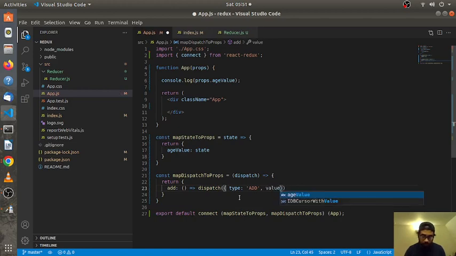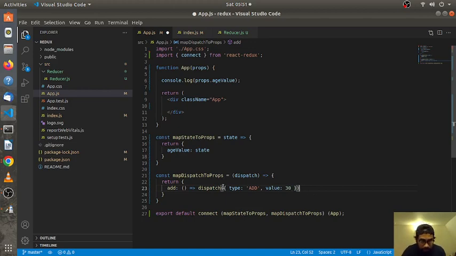The convention is, if you have multiple values you want to send to the store, people use payload instead of value, but it basically depends on people. There are no hard and fast rules, but I prefer to use payload. As I'm sending just one value, I'm just writing it as value. Okay, so that's the idea.